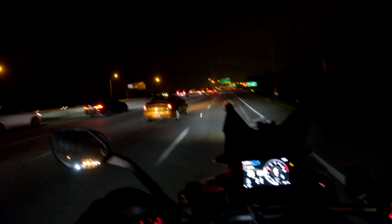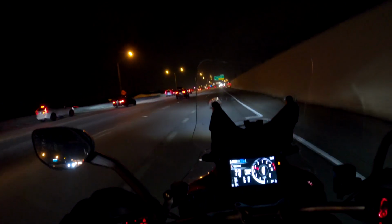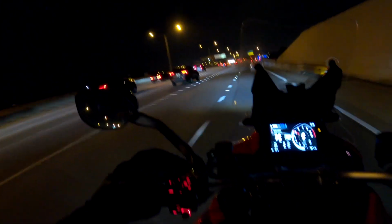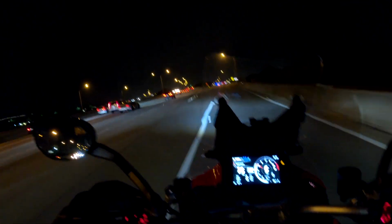pressure on this bike when you roll off the throttle, it really wants to slow it down, even in 6th gear. And I'll just give you an example here. Often I don't touch my brake at all, literally until I'm just ready to stop, because I downshift the entire way. Agree with me or disagree, doesn't matter, it's what I do.